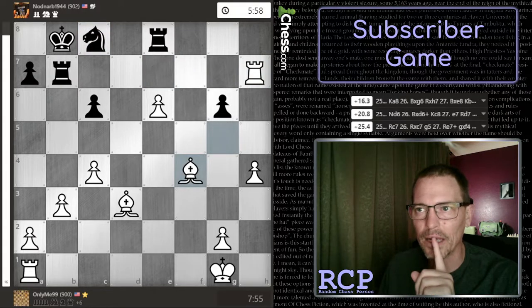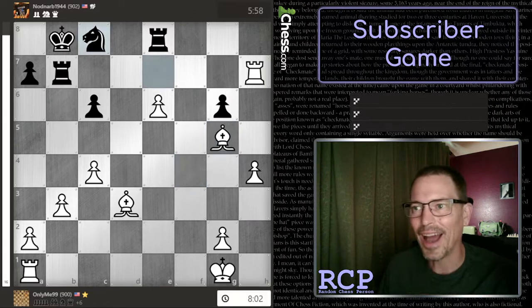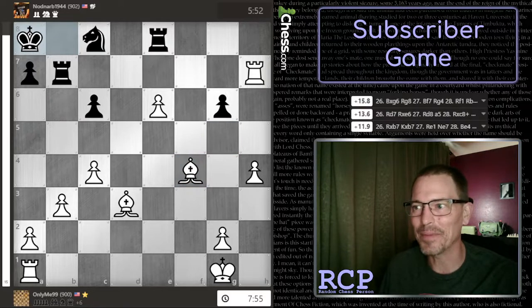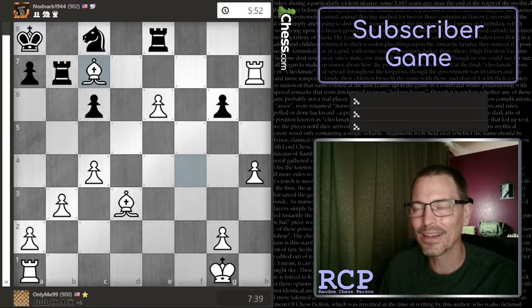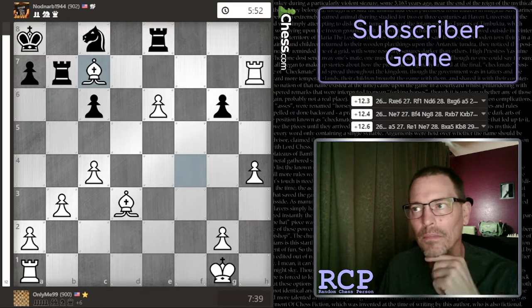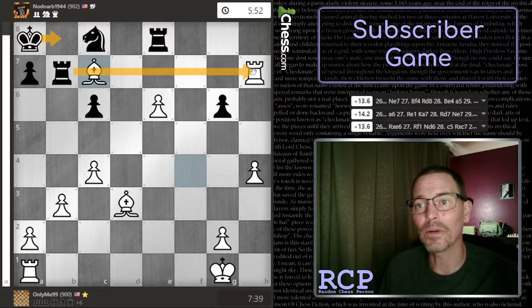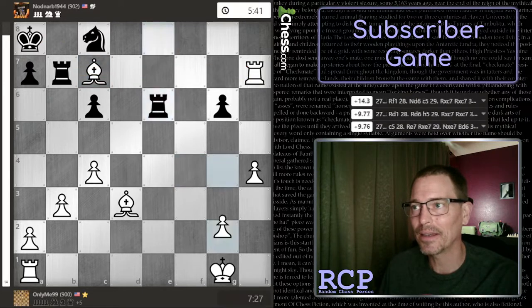Was that a mistake? Oh no, it's a check. I was like, wait, the rook's hanging, but it's a check. Very nice. Then when the king moves, I don't know that I would have seen that. That's actually not that bad. That keeps the king from coming back, keeps the rook from hitting your rook. I don't think I would have seen that. Good job. Okay.